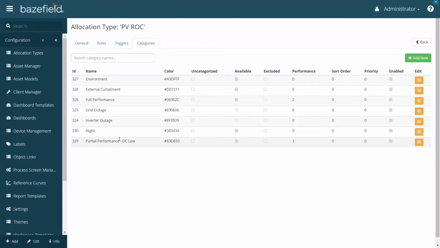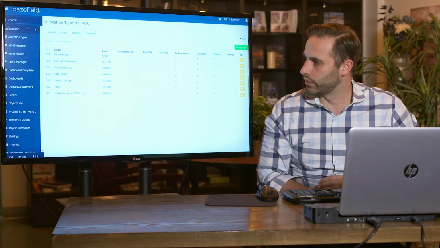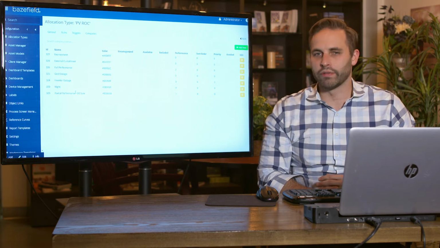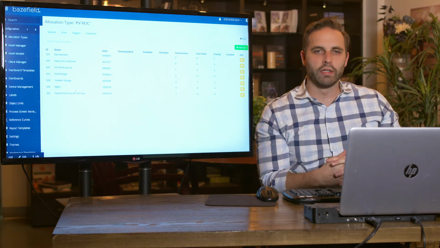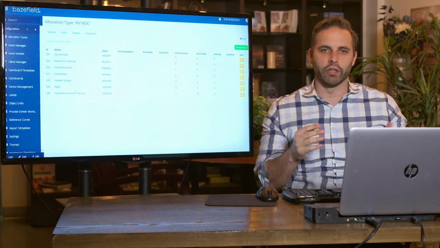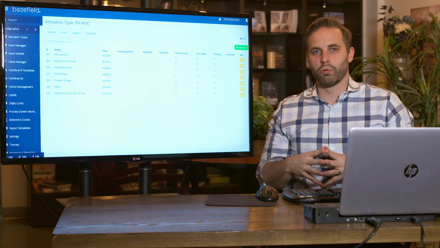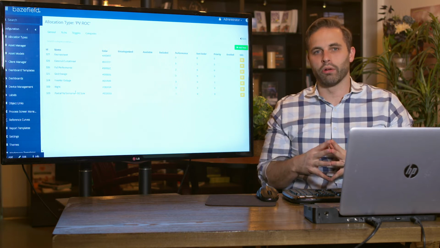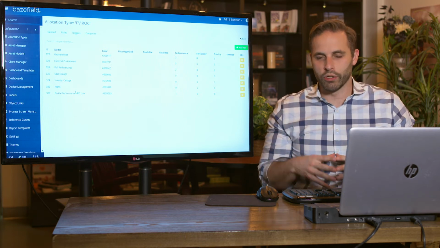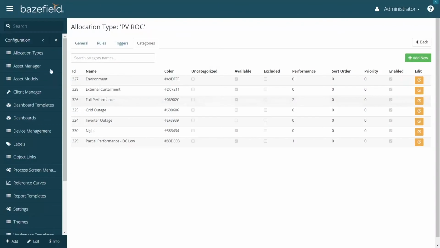And I've gone through some of my PV inverter models and I've updated the events and categorized them to this generic set of classifications. And we showed that process in the previous video, how you can update domain models, change categories, re-upload them back to the portal, and have your domain model and your alarm templates change when you need to update them. Now, the other part that you can influence are the rules and the triggers.